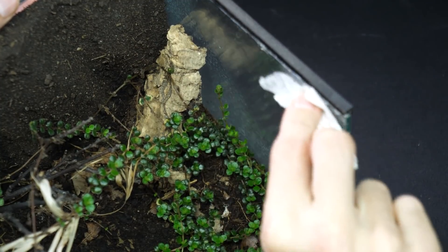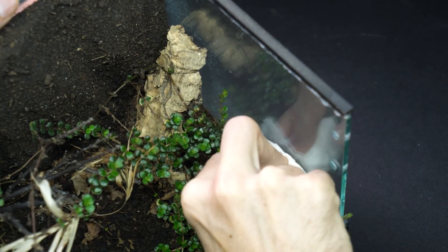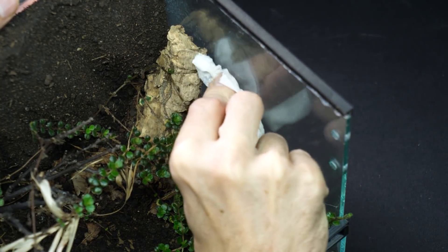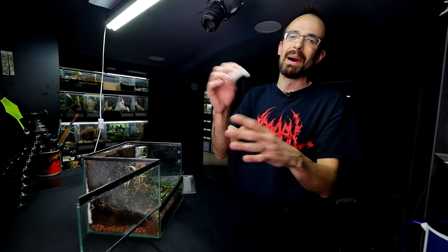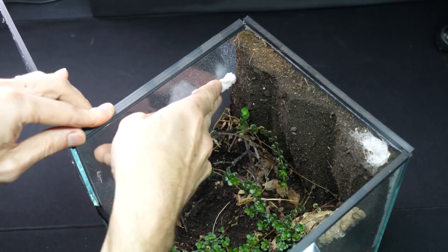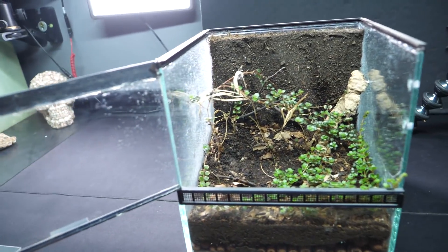This cleaning doesn't need to be really thorough. I just want to remove the webbing to make it a bit prettier, but generally it will stay as it is. There are some water stain buildups but I will just leave those. Just gonna try and wash it a little bit. There we go, more than good enough.